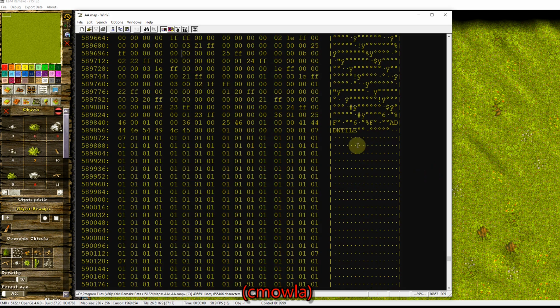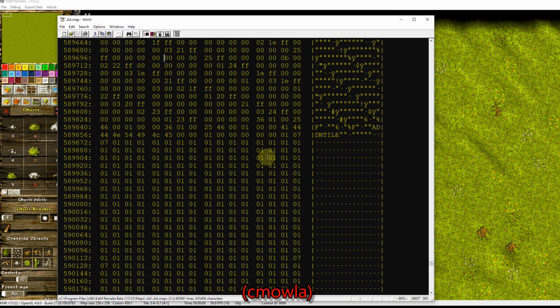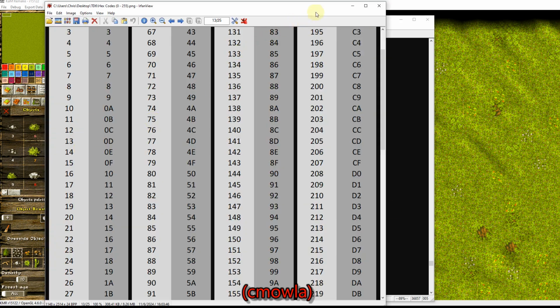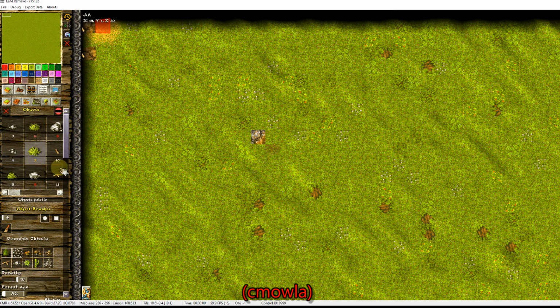When you want to decipher some type of binary file like this, you want to start with a blank map and add something to it and find it. Use the hex table, put something that is an unusual number that doesn't occur in the file at all, but you can see from the map editor what number it is and what it represents, and just go from there.